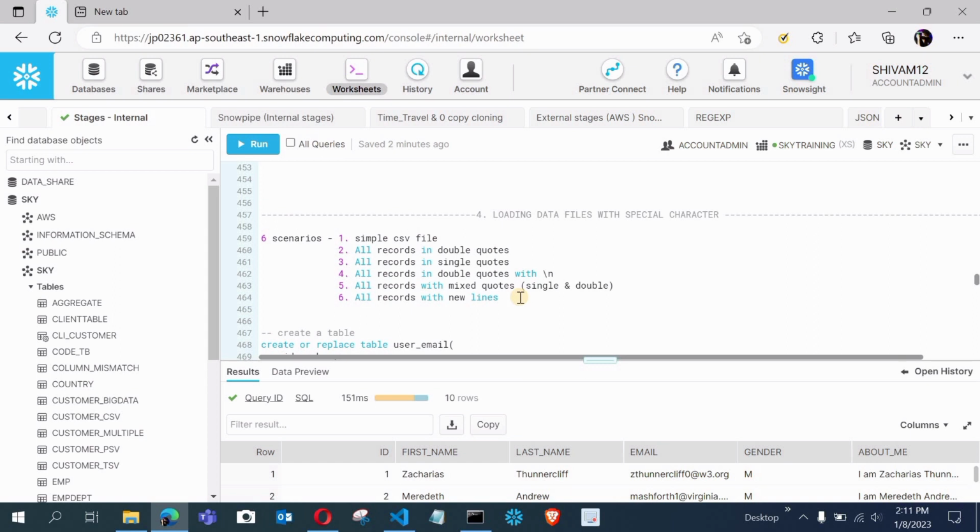In the next video we will see how we can integrate our Snowflake account with AWS, creating the Snowflake integration and exchanging the ARNs of Snowflake with the AWS S3 bucket. We will discuss all those things of Snowflake data loading from the AWS S3 external stages. After that we will discuss Snowflake time travel, zero copy cloning, streams, tasks, and all those. Okay, so that's all for today's session.